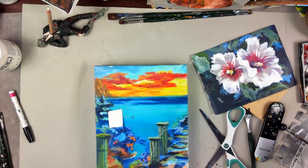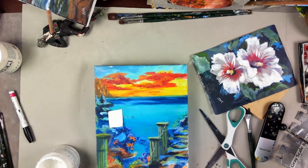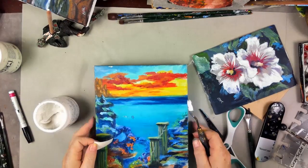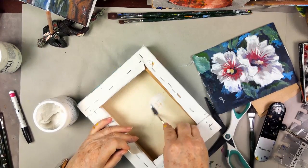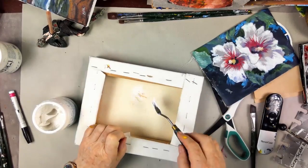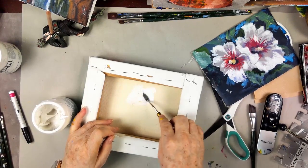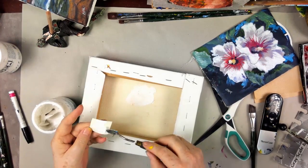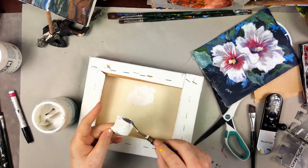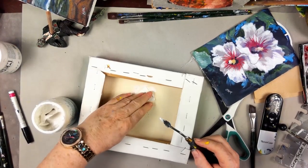So what do we do? There are a couple of options. This time instead of modeling paste, I'm going to show you heavy gloss gel — another way to do this. I'll take some heavy gloss gel and use that as a glue on the back of my hole. Modeling paste and heavy gloss gel both work like a glue. There are whole articles on restoration and I'm not claiming to be a restoration expert, but this will work. Here's my little piece of canvas as the patch.